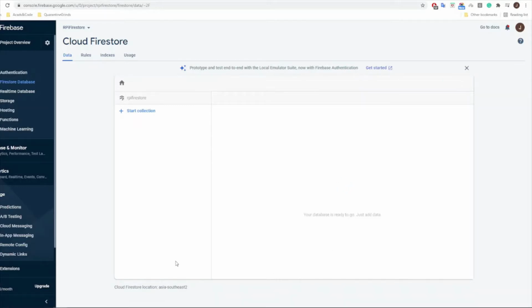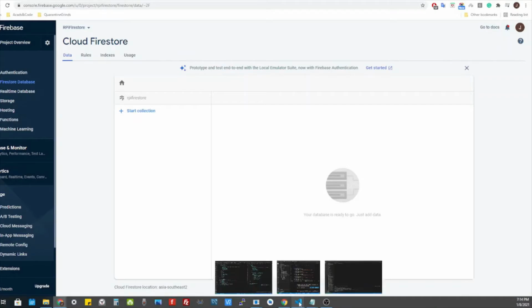So we have properly set up our Firestore, and as you can see, it's currently empty. There's no data at all in our database. So let's get started in our Raspberry Pi.